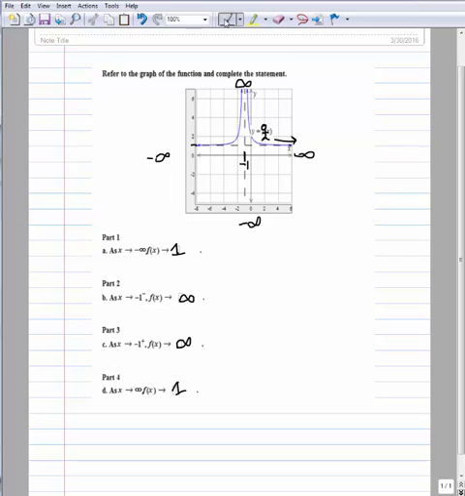So that's how you look at these problems, where it's asking you to analyze the graph. You just walk towards the value, but it's important to understand the notation. I know sometimes people get confused with this superscript right here and right here. So the negative in front of the number is just a part of the number, but this superscript tells you which way to approach from.